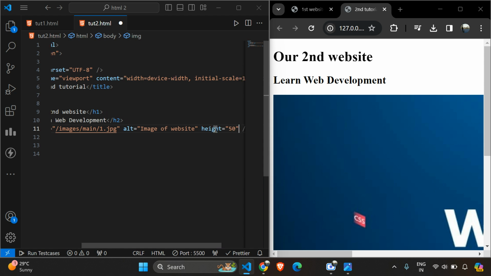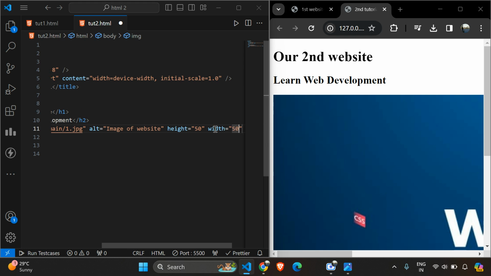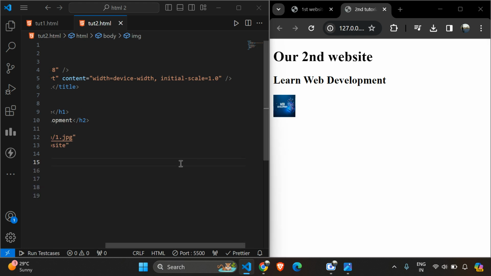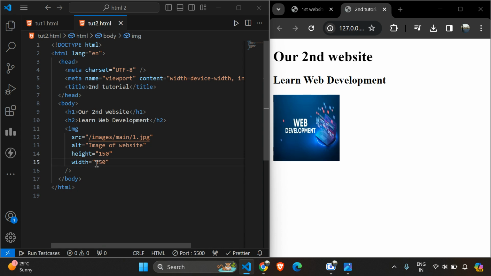Height, I will say this as 50, and then I will specify the width as 50. This is in pixels. You can specify whatever you want. If I make this 150 here and save, this also 150, save.